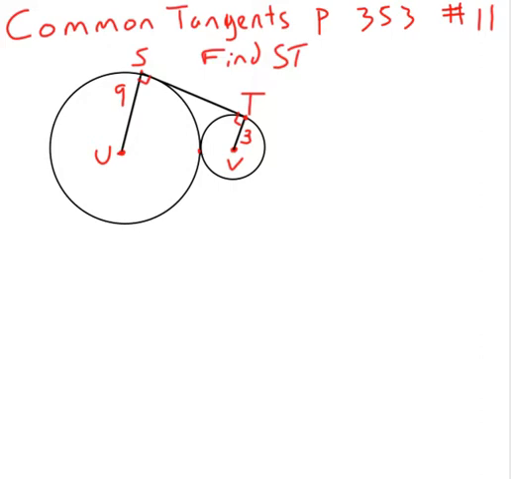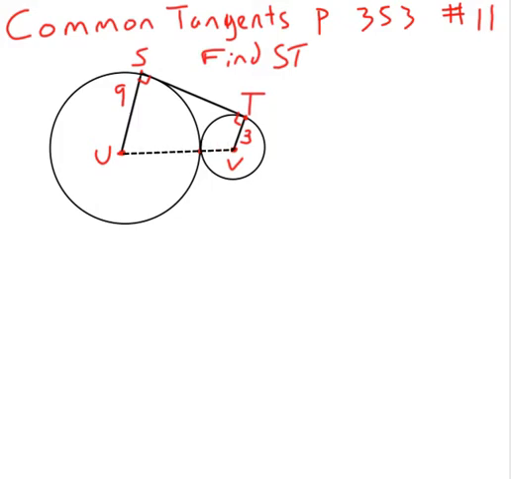All right, now we need to find ST. How in the world are we going to do that? Well, there's a couple relationships that we can set up here that will help us out. Let's see. I am going to first draw a line between the centers. I'm going to change colors here to hopefully make things a little more clear. All right, we're going to draw from U to V right here, go straight through the center.